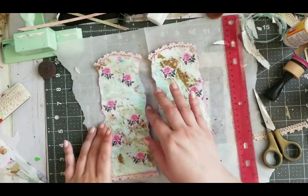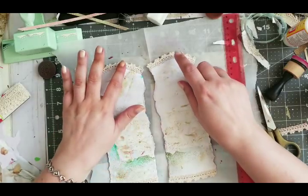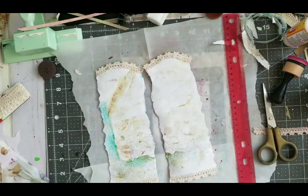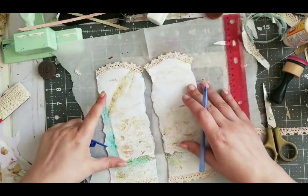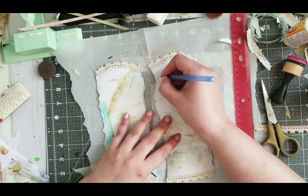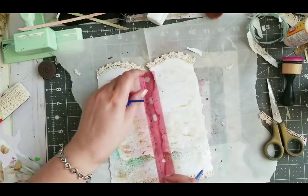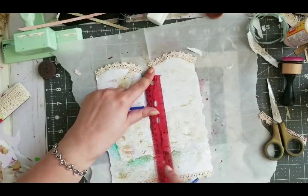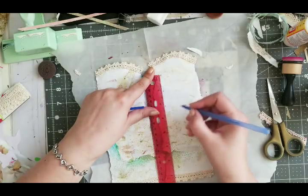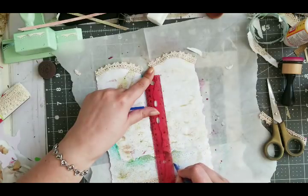Okay. Let me do this. Let me just pre-mark them. I'll turn this thing around and I will see what I can do. I'll find a pencil in my room. There is no pencil in my room. So let's just take this one. Okay, so if I wanted this to start, it would be kind of here, right? And then it would go down here. Let's measure this because I really want this to look pretty. I really do. Okay, so this is kind of an inch, a little bit more than that. And then here, and then here, and then here, and then here.